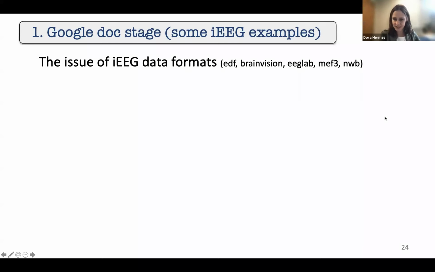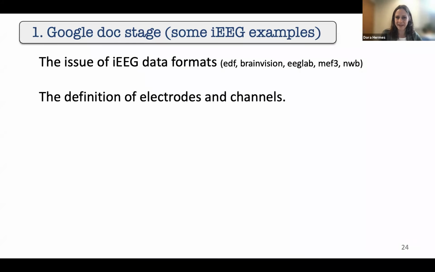One of the things that's interesting to note is that people are still developing new data formats also for intracranial EEG data. But I'm just hoping that people will converge on one rather than keep sprouting new formats, because it really makes it difficult to adapt your tools to new formats all the time.